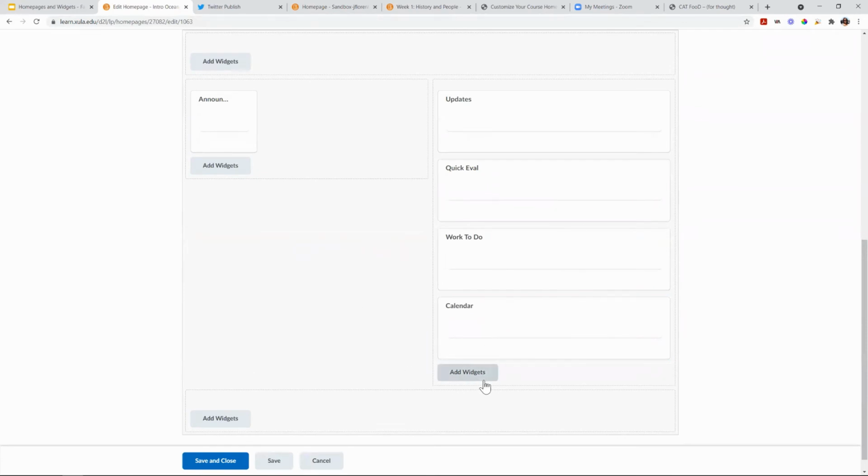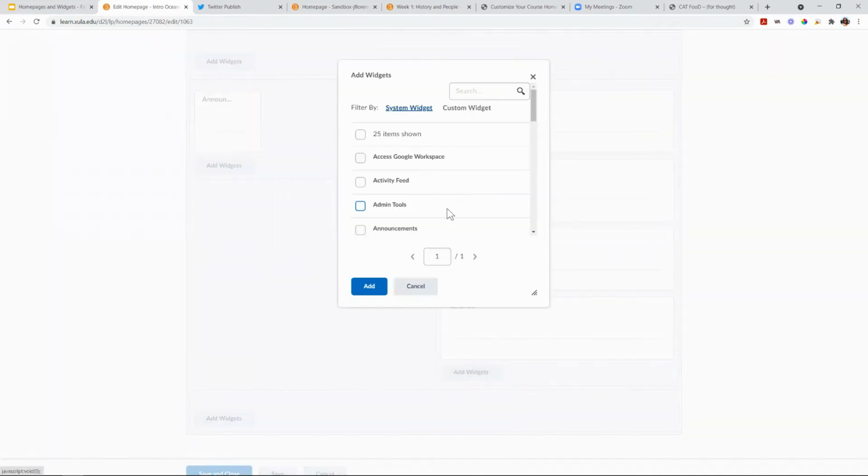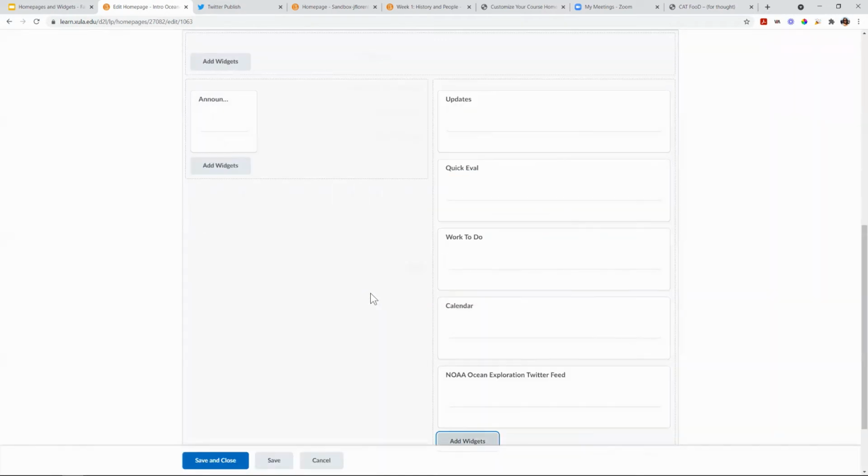And I want to add that custom widget here at the end in this panel. So I'm going to click this gray add widget button. I can click on this link up here just to see my custom widgets. Check the box and then click the add button. And now that widget is in the list.